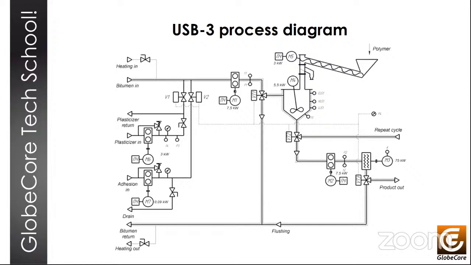The M6 pump supplies the required amount of plasticizer to the bitumen before the mixer, and the operator can control the rotation speed of the M6 pump drive and thus provide the required supply of the plasticizer as well. The M7 pump now supplies the required amount of adhesive additive to the bitumen before the mixer, and the operator also can control the speed of the pump and adjust the supply rate of the adhesive very precisely. In the mixing tank, the polymer, plasticizer, and adhesive additives are distributed in the bitumen evenly.